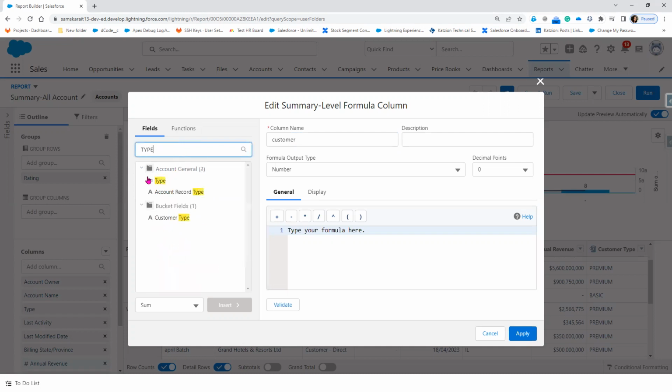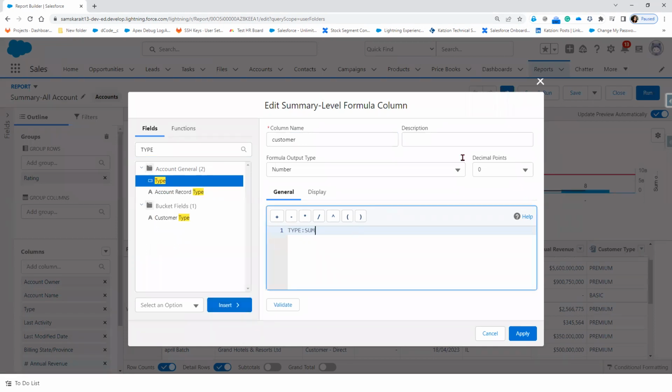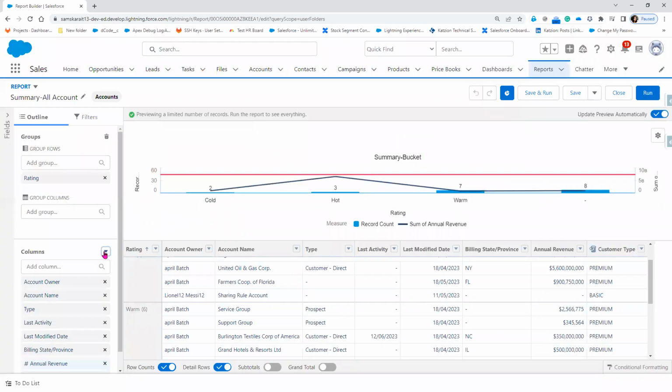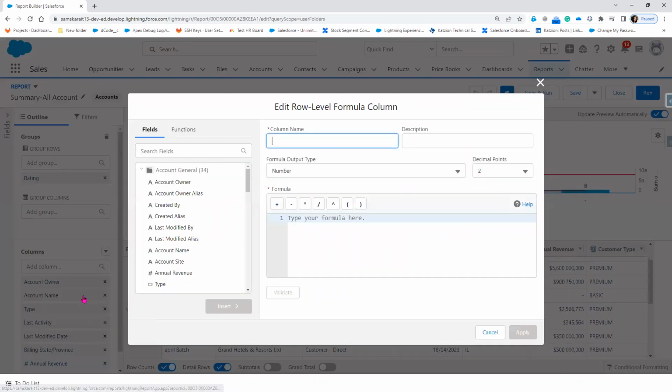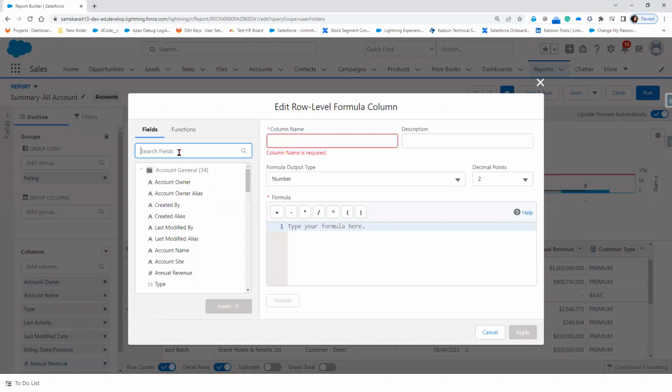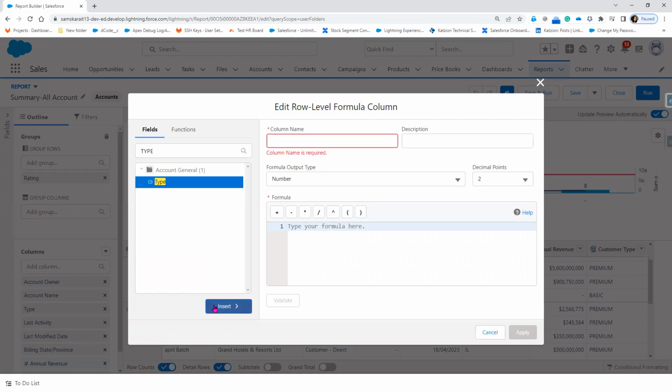Whenever the type is equal to customer, then I wanted to, click on type, insert. Okay. So here, this type is equal to, when it is a customer, then I wanted to print this as true, otherwise I wanted to print it as false.